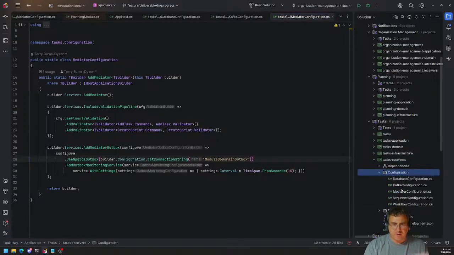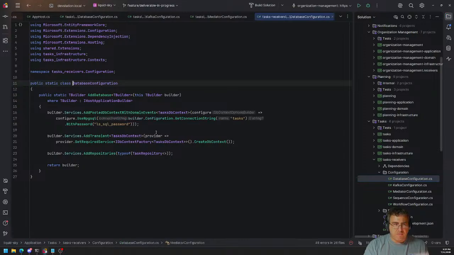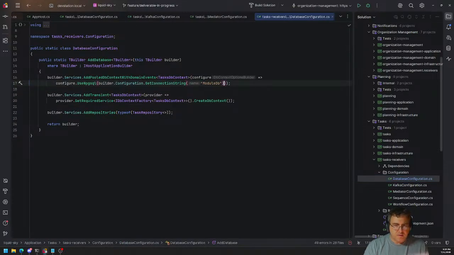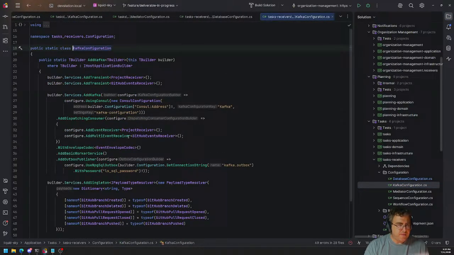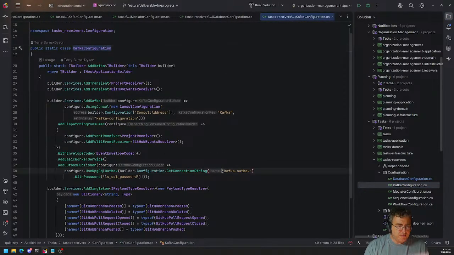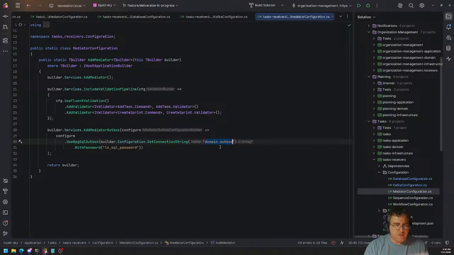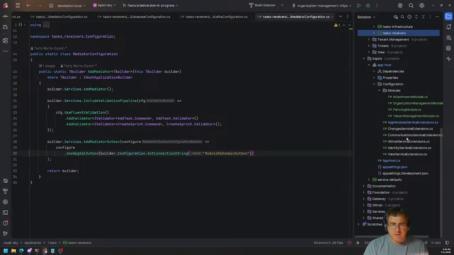Good. Gotta mimic that behavior. Module DB outbox. That's the result.